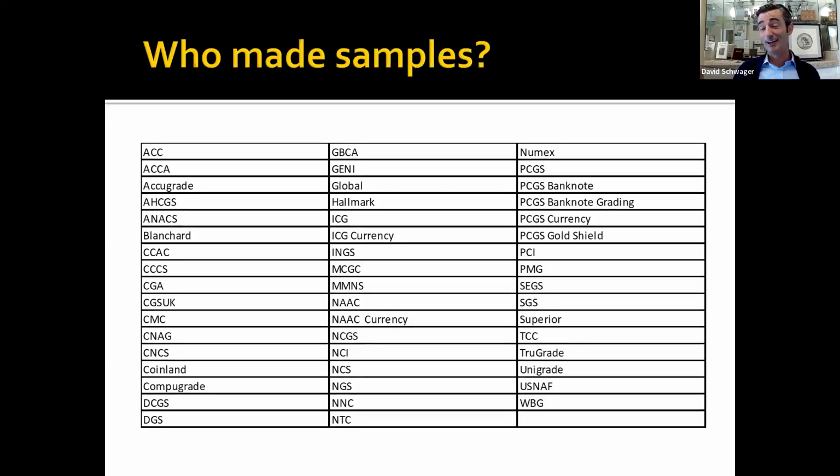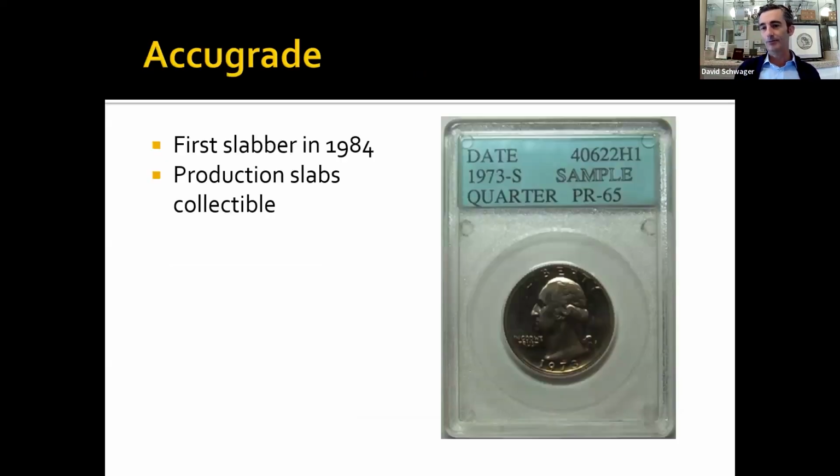In fact, the total number of certifiers of all types that have issued any type of certificate or holder goes into the hundreds. Nobody has cataloged all of them. Let's talk, however, about a few of the most interesting sample slab issues, either those that have a particular place in history or are the most important today. First one here is AccuGrade.